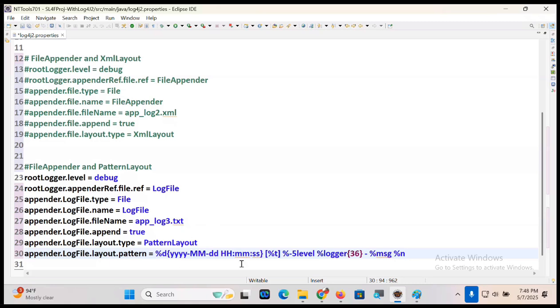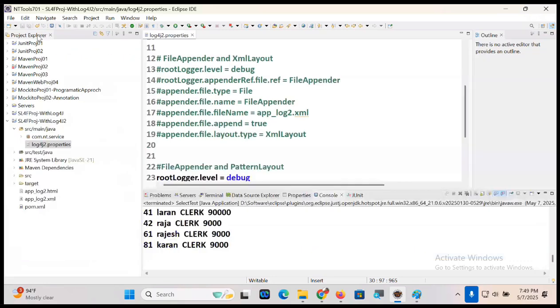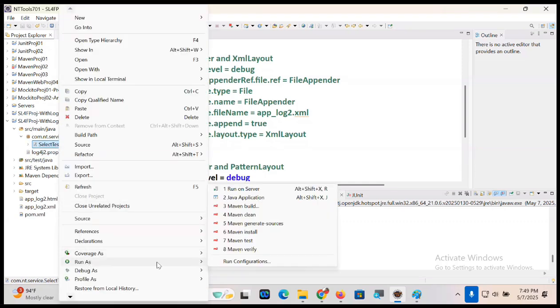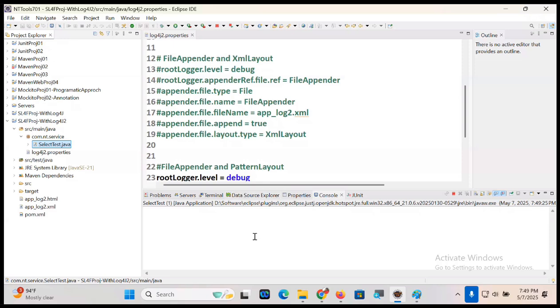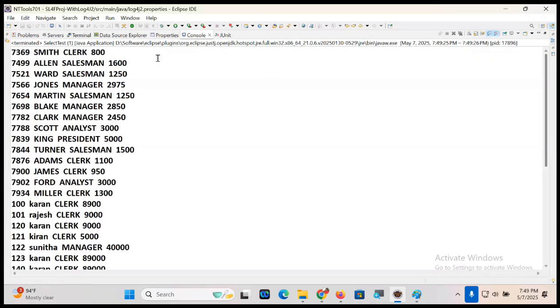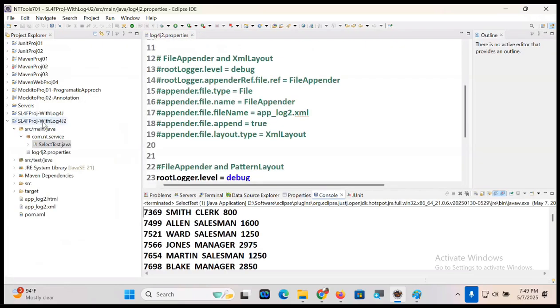If you want, you can get other things also, guys. Percent level, the logger level is coming. Logger, message. I'll check, is there any possibility of getting the class name? Category name, nothing but the class name. Okay, that's it. Let's see, guys, what error we are going to get this time. Run log4j2.properties as a Java application. Output is coming, but no log messages are coming here.